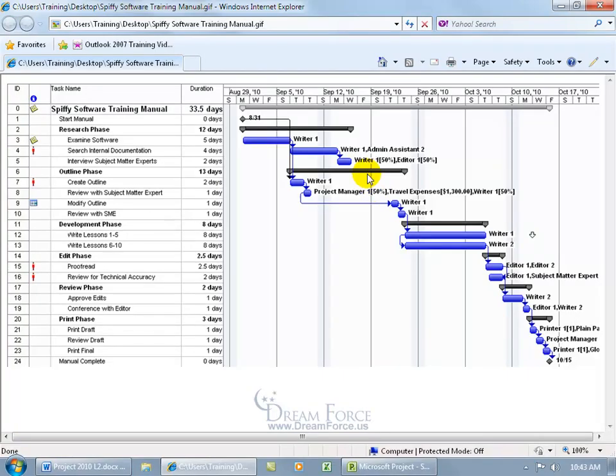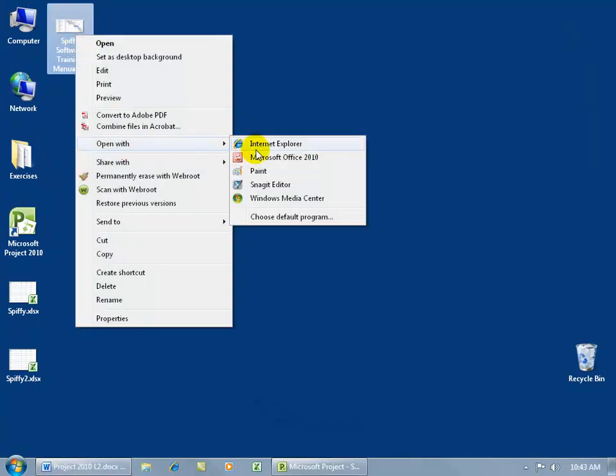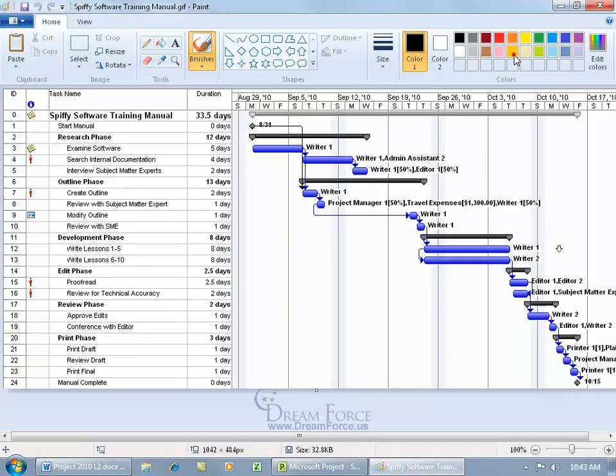Double-click. It opened it up in Internet Explorer here. For the extension .gif, it wants to do that. You can go ahead and set this to open up in a picture viewing program. Again, you can learn more about this in my Windows training videos, but let me close out of that. You can right click on it and say open with instead of Internet Explorer, which is the default. We can do Paint. That's always fun. And maximize that. It doesn't look too bad, does it? You can scroll over and back.